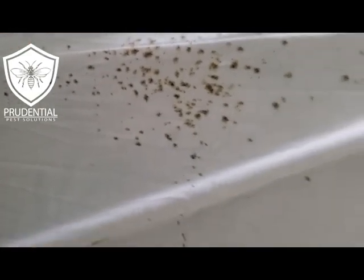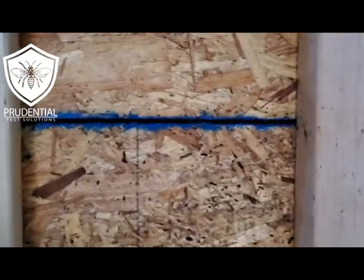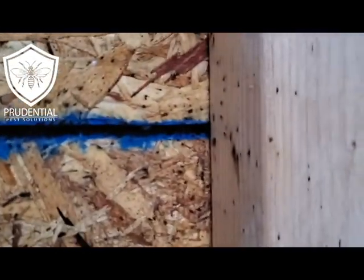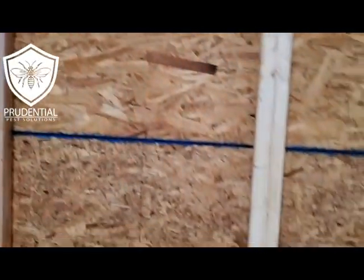And where this mattress was sitting, they made kind of a homemade box spring for it out of wood. And I'll show you that here in a second. Well, here it is right here. And you can see the black specks. It's a little hard to see because of the plywood. Let me zoom in. But the black specks are even throughout this crack in between where the plywood's connected, and even behind those 2x4s there. So again, same process. We're going to vacuum, we're going to spray, and we're going to vacuum again, just to make sure we have everything out of there. And you can see this is where the bed actually hit that crease on that box spring. You can see just the level of activity there.